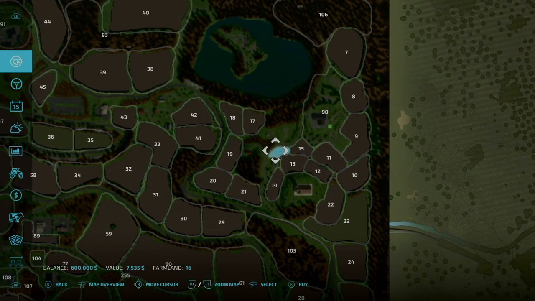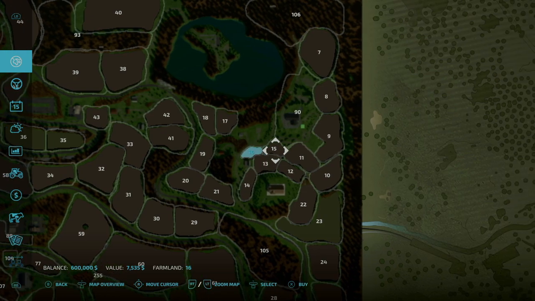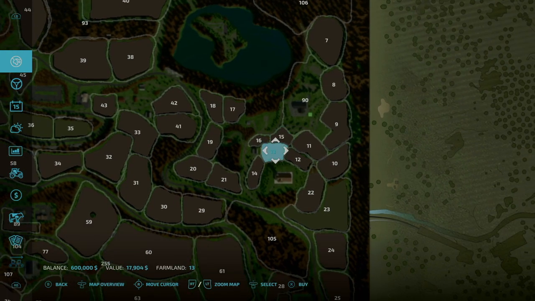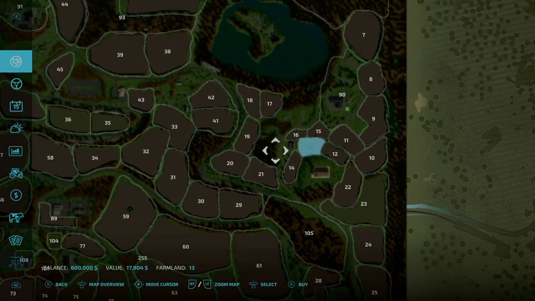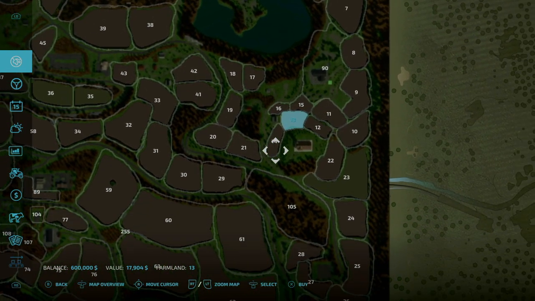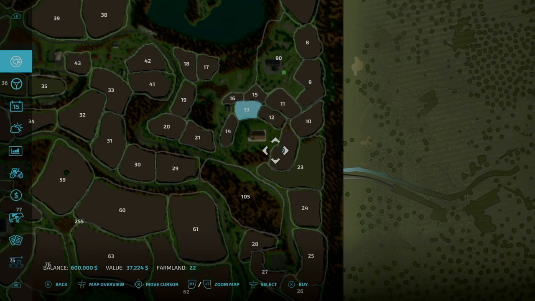Field prices do vary, but you do get a very good range because of the different sizes of fields. So if we start up here, we have farmland 16 at $7,500, $11,000, $17,900. So you get these really nice, small, cheap plots of land that you can buy. It should be relatively easy to get that kind of money. And then it just kind of grows from there.